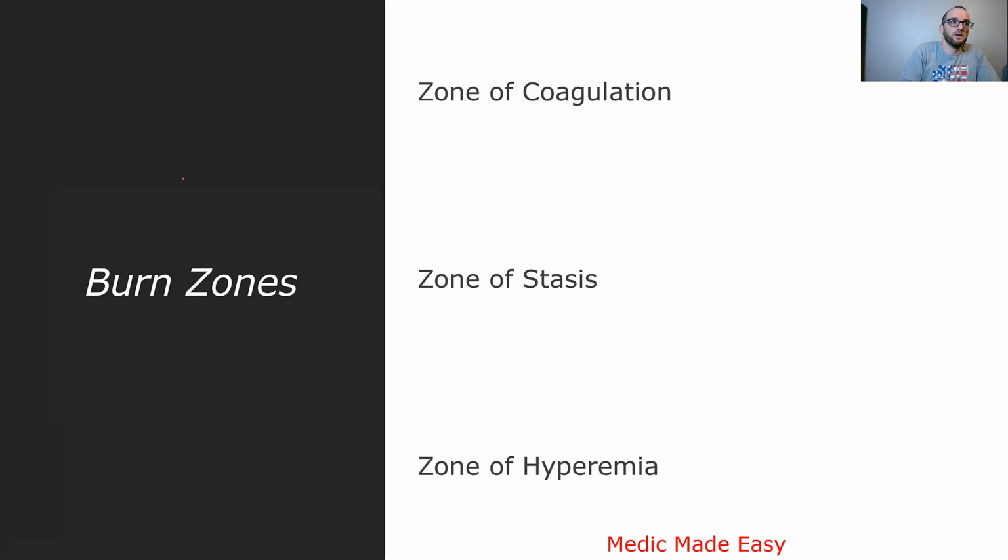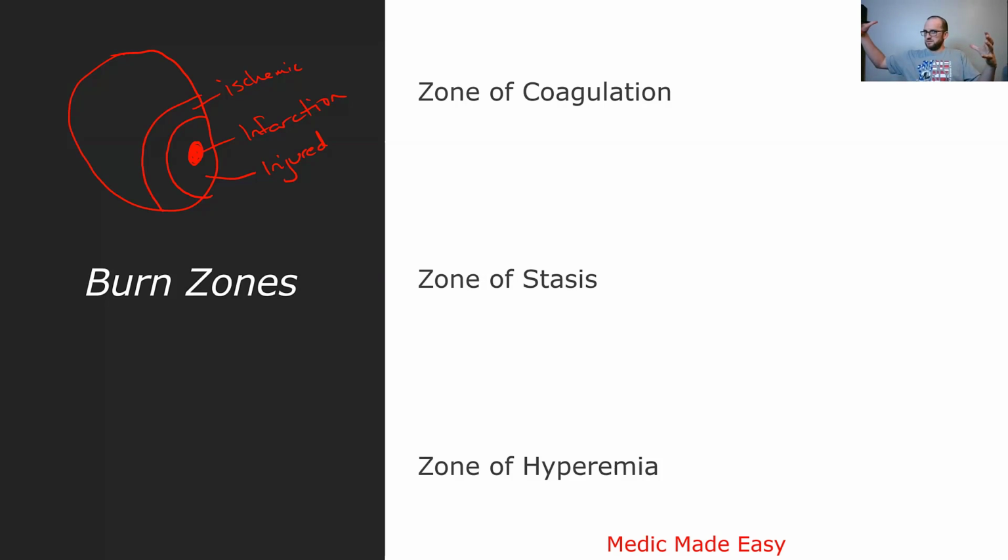If you go back to cardiology and you look at infarctions, we have a similar concept. We have the infarction, the dead tissue spot, and surrounding the dead tissue is injured tissue, and surrounding the injured tissue is ischemic tissue. So dead tissue, injured, ischemic. Really bad, less bad, less bad. So that's what it is in cardiology for things like an MI.